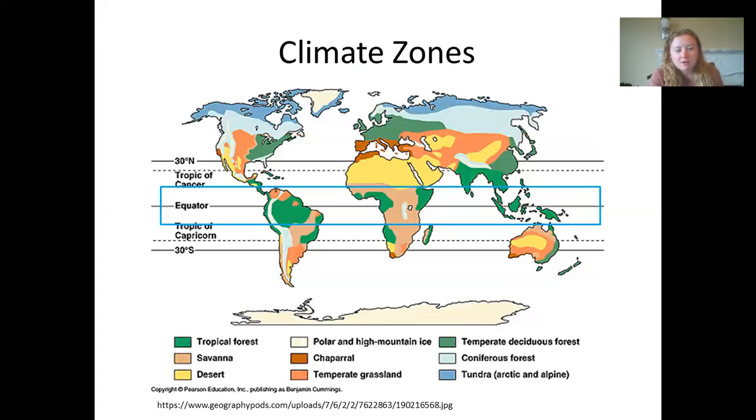Then looking at the equator, around the equator, there is a high distribution of tropical forests, rainforests, and that indicates that at the equator there are high levels of precipitation. So looking at these two distributions, the question that follows is what is causing this distribution of climate zones and these distributions of precipitation?